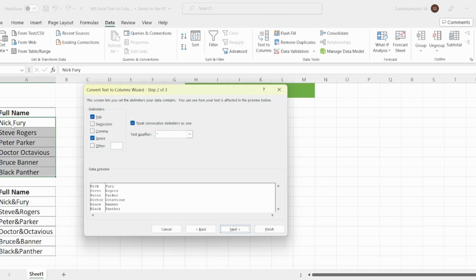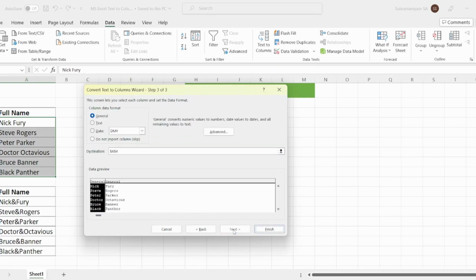Sometimes we will have a comma, and that time we need to select comma. As you can see, when I select space, there is a line which separates the first name and the last name. Now click next.